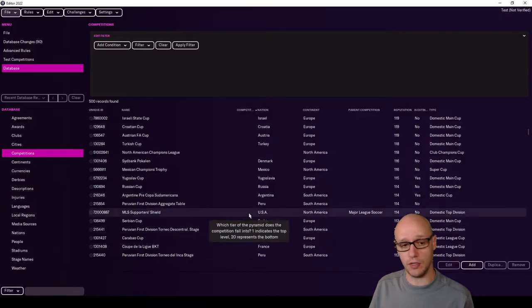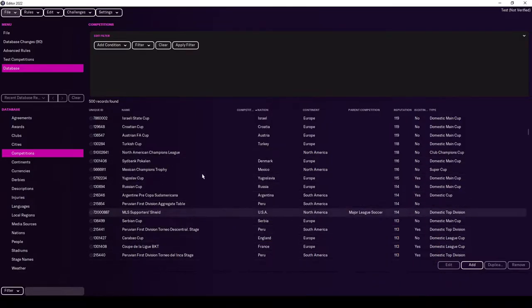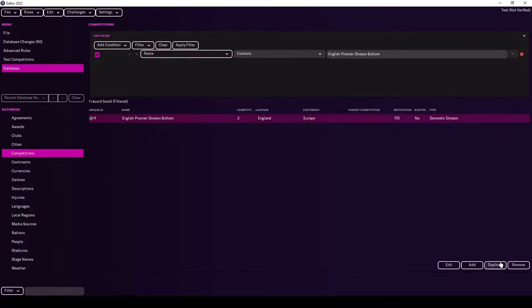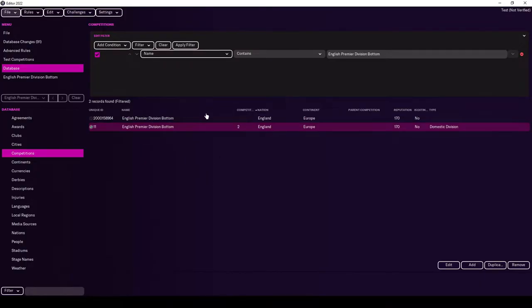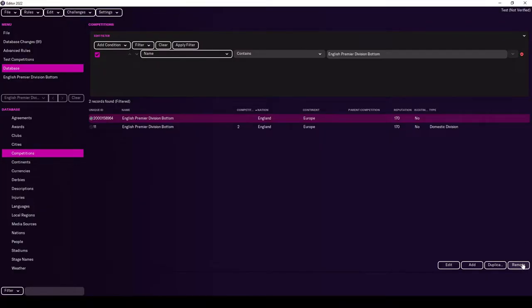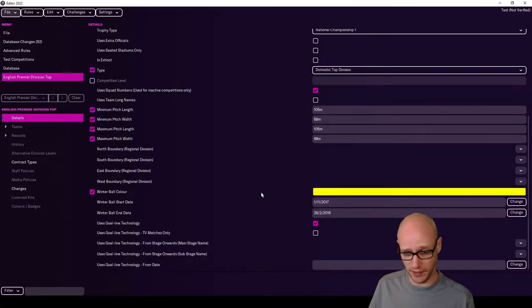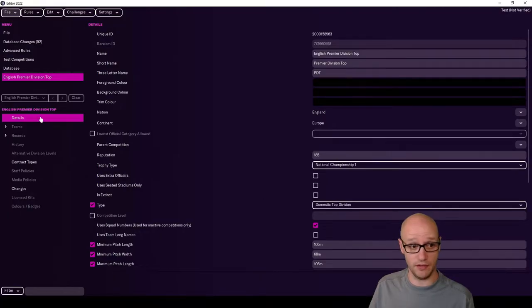Or what you could do, actually, I added it first, I just remembered. And then, to make life easier, at the time it was just called Premier Division, and I would click on there and go duplicate. And there you go, there's my duplication, but we're going to remove that because I don't want that in there. Then if we go to the top division that I made, here it is. I think bottom division was 175 and this is 185, and everything else is the same. That's all you have to do in that.